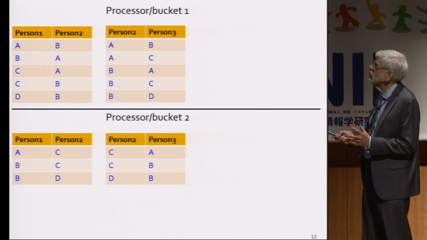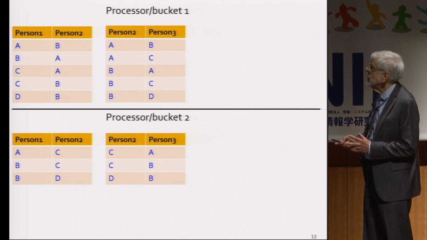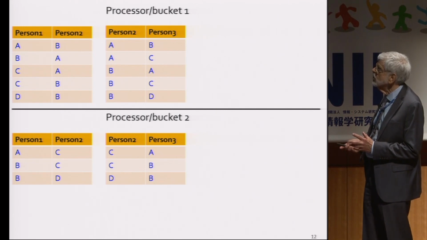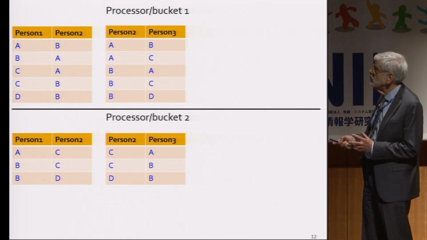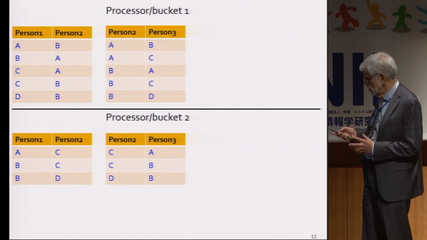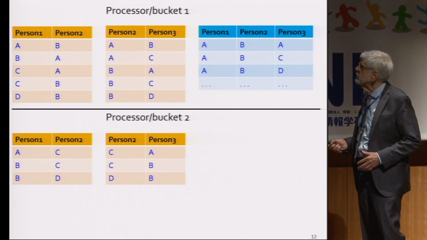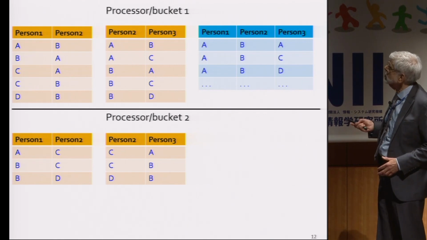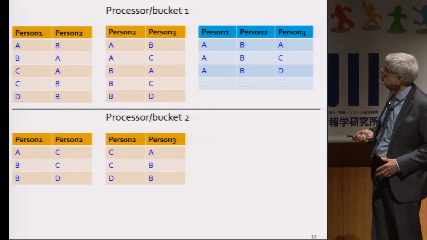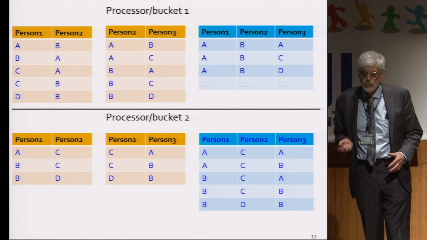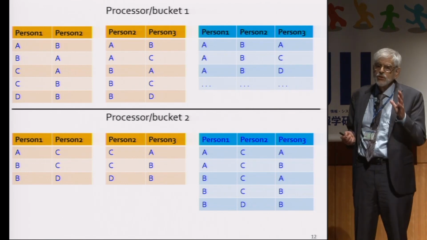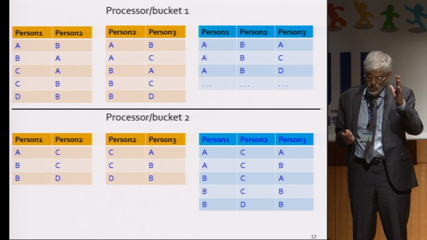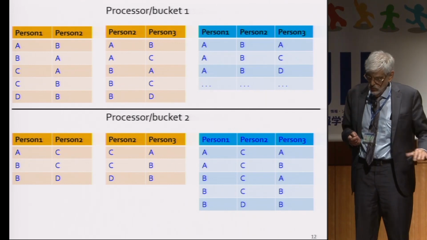And I know I'm not going to miss anything because a row from here can't possibly join with a row from here, because they've got to disagree on person 2. Here it's either A or B, and here it's got to be C or D. So what do you get? Well, most of the rows of the answer come out from the first bucket. You get these 5 rows from the second bucket. And the important thing is you get all the rows that you would have gotten if you'd compared every pair of rows, one from each of the relations.